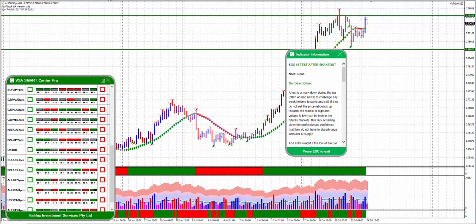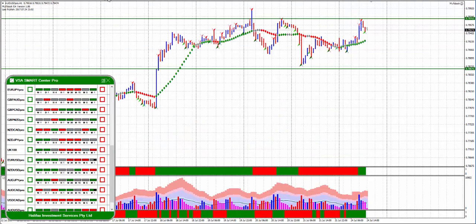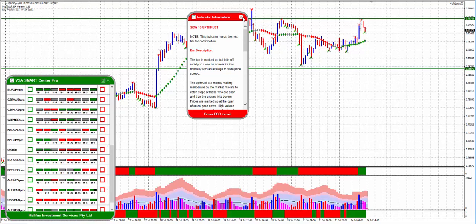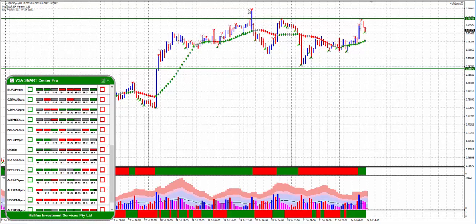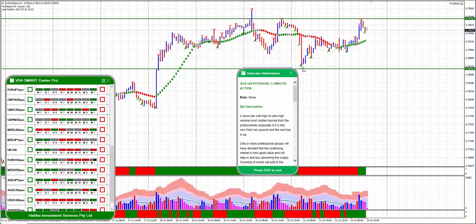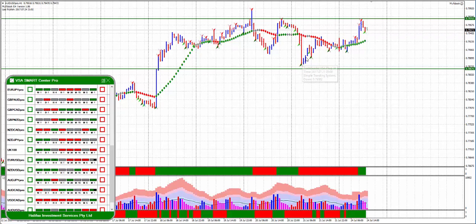Now if we go down to the 1-hour chart, it looks pretty interesting. So here's the weakness that we saw. We saw an up thrust, it marked the prices down. Prices pushed up towards the 79.70 level, pushed back down. We saw a climactic action bar on very high volume, which has pushed the prices back up towards that area of resistance. So that 79.70 level is a critical level.